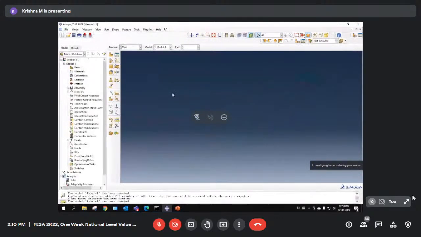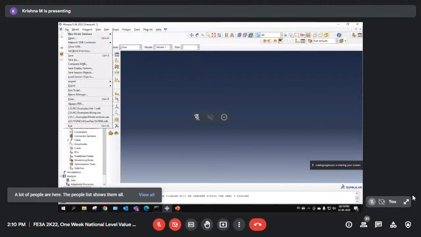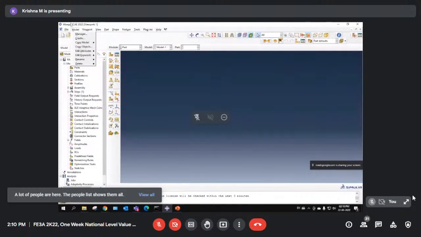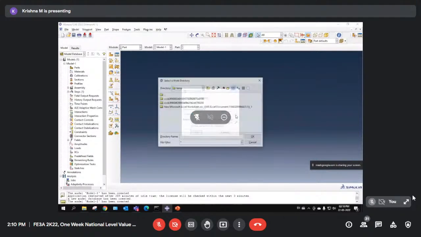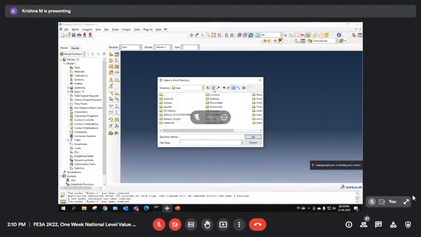This is the basic ABAQUS GUI, how it looks. You can see various toolbars here, File for importing or exporting the model, starting with the new directory. I would request you to set up a directory before you start any analysis, so that it will be easy for you to document what you're doing.